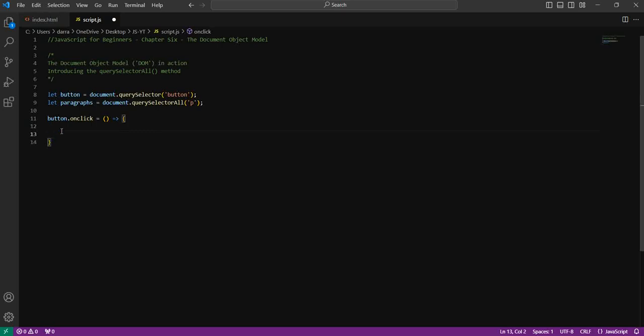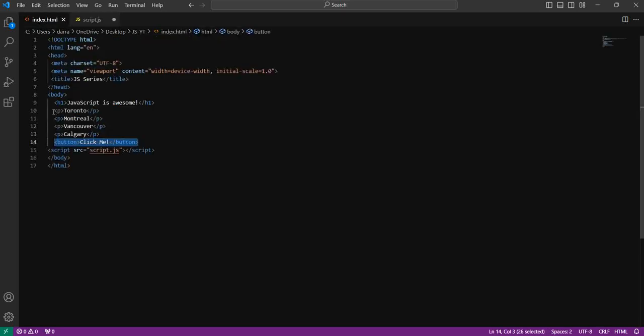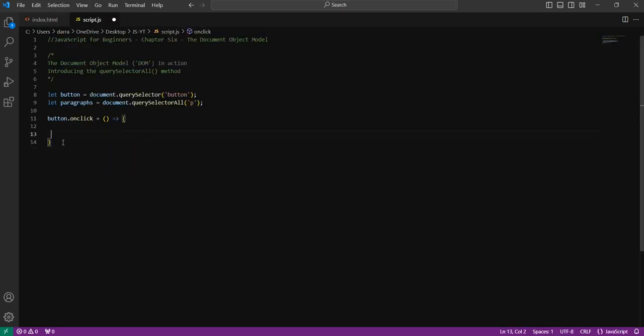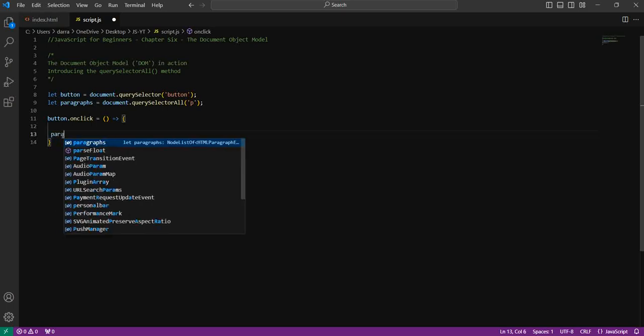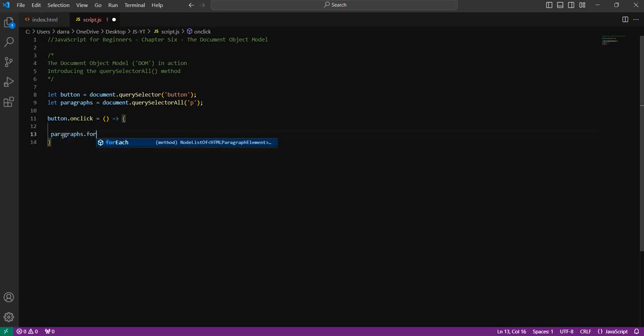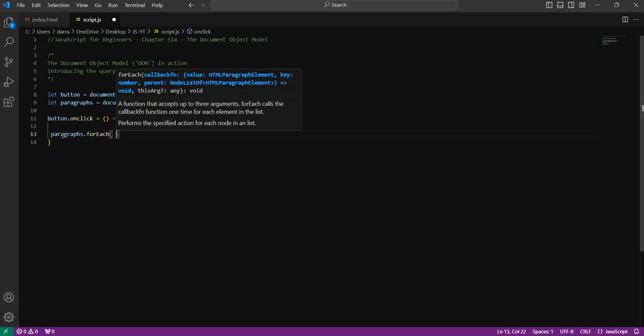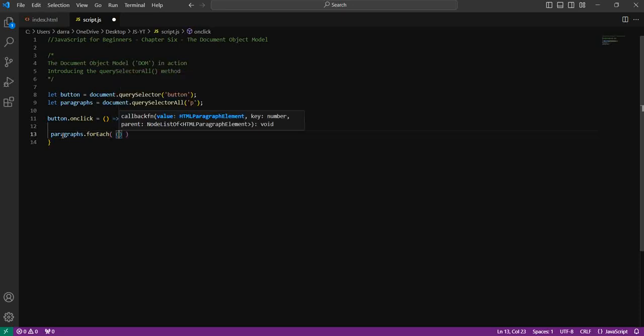So we need to use the forEach to iterate over each paragraph. I don't want you to see just node list in the console. I want you to actually see what the paragraphs are. So how we can do that is as follows. We can say paragraphs.forEach, that inbuilt method in JavaScript. It is a method, so we have to have our parentheses, and this is expecting at least one argument passed in. So we're going to pass in a callback function that is going to fire for each paragraph in the node list. And each time the forEach runs, we have to get a reference to what each paragraph is.